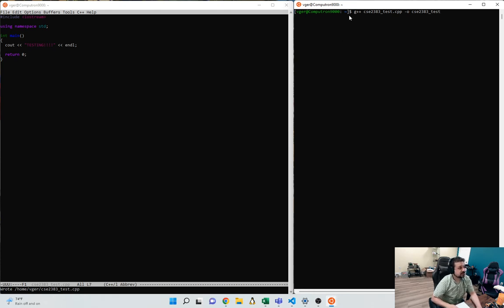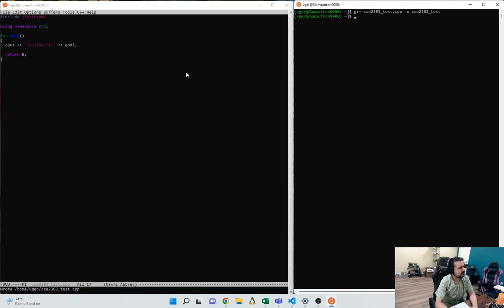So what this is, g++ is our C++ compiler, followed by the name of the source file we're wanting to compile. In this case, CSE 2383 test.cpp. -o specifies the file you want to put your compiled code into, so where your executable is going to go. So -o and then the name of your executable.